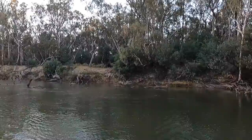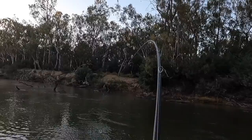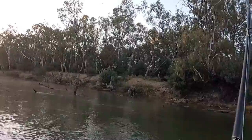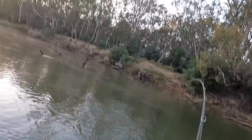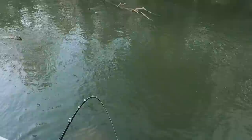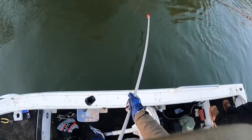Up him, up him. Good fish, and he's going back to the timber. Oh no. He's got me in there. I can't believe how he just beelined for that log. What way do you reckon we need to go? That doesn't sound good. Get him free a bit. What way do you reckon we need to go? Hit it. That's him. Is that you? No, that's him. Yeah, you hooked him real good, but I seen him just V-line for that.